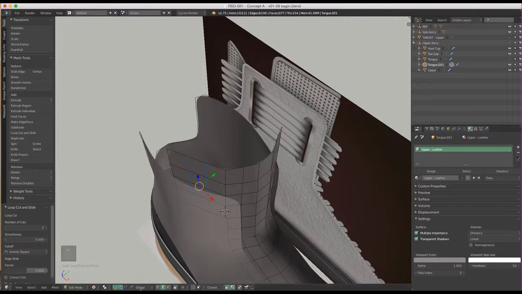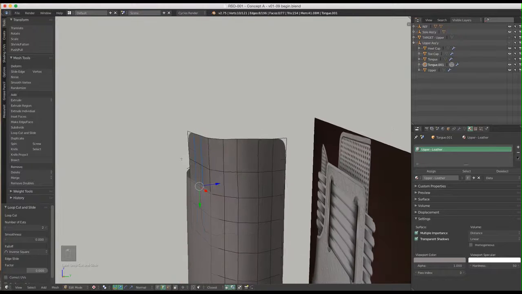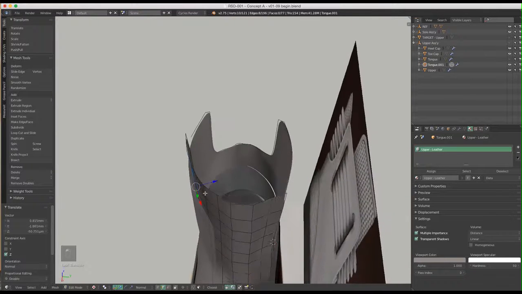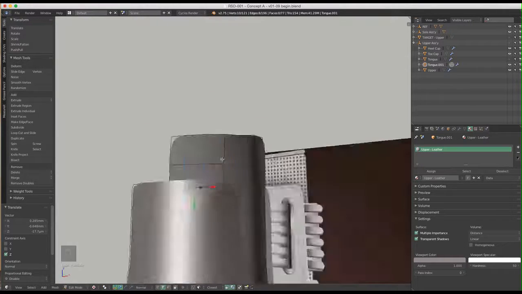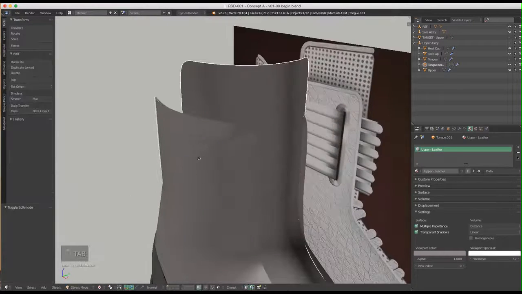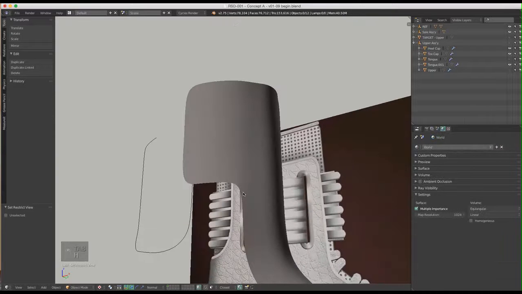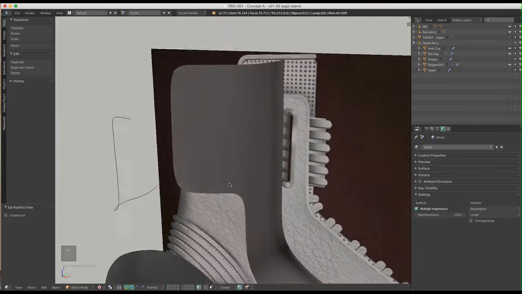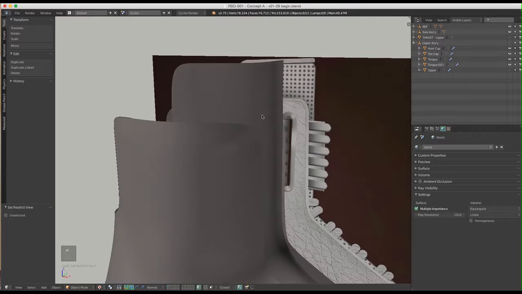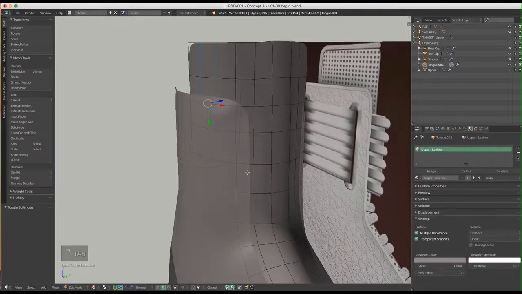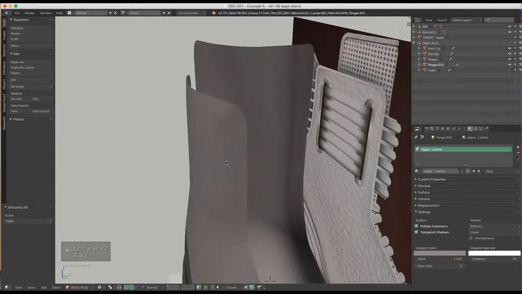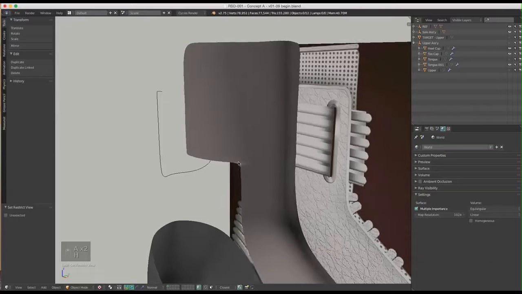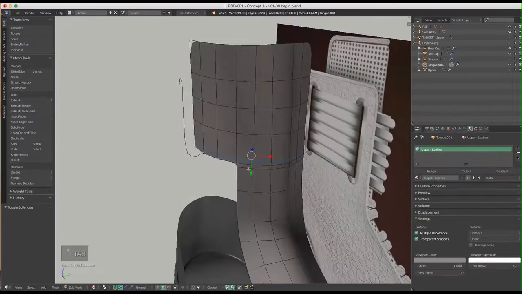Let's see, I want to move these. I think normal should work for this. Yeah. Just to give it this bit of curve. So use that normal transform orientation. That looks not bad. Real quick, if we hide the upper, you can see that you've got a pretty soft curve in there, and I don't know if that's what you want or not, but we can always add more loops, just add a loop here, and here later to sharpen that curve. But for right now, I'm just going to leave it nice and lightweight.